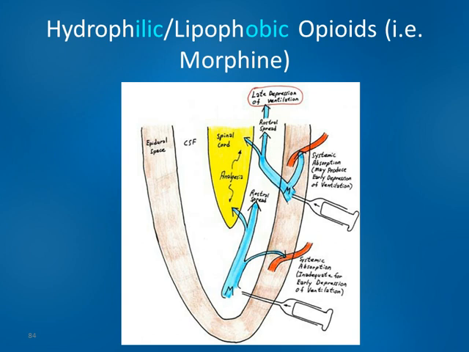Now, this is a picture out of Valley Review when I went to the course, and I was such a geek that I colored it. And this is going to talk about putting a more hydrophilic opioid into the epidural space or the intrathecal, otherwise known as the subarachnoid space. So if you hear subarachnoid space, the term intrathecal can also be used to define that space. So let's look at the first one. Let's look at morphine injected into this brown area, which is representing the epidural space.